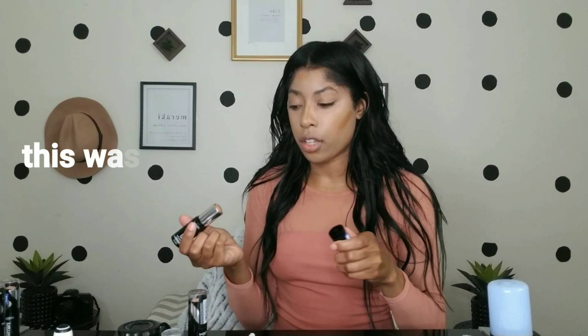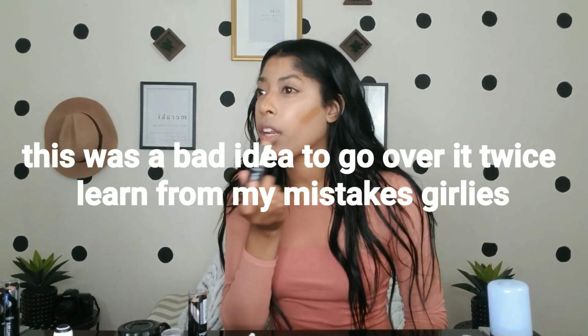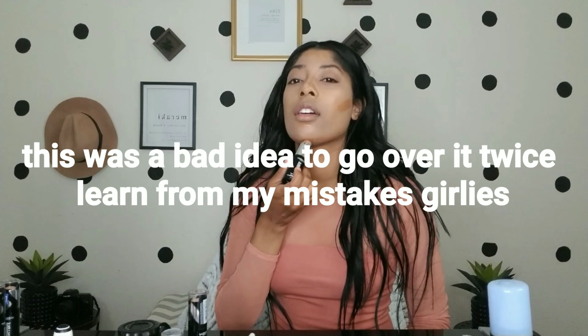So I went and I cleaned my brush and I did my contour. I use the Honey 409 by L'Oreal Infallible Stick. So those are my contour areas. I'll go back over them just so you can see what I did. From here, chisel the jaw. I kind of did a little bit under my lip so it looks like I'm coating. I contoured my nose and I put a little bit on my forehead.